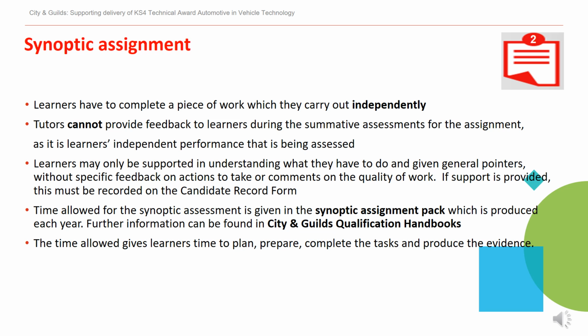The work should be carried out by the learner alone, and no intervention can be carried out by a tutor for an individual learner. During training sessions in the workshop, tutors may run generic mock guidance sessions, but these should be limited to ways of working rather than sharing specifics from the set assignment. In the design of the synoptic tasks, we have allowed for prep work, planning time, as well as undertaking the specific tasks.